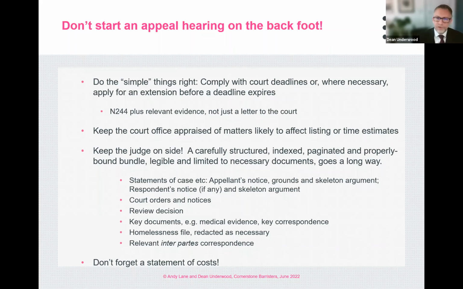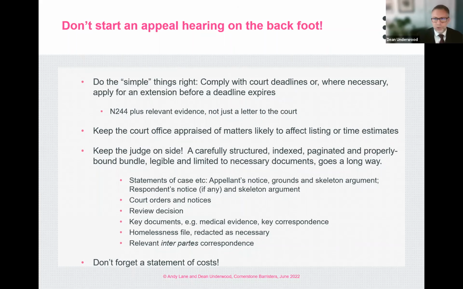If you can, and I know this is sometimes difficult for local authorities, attend any court user groups. I think they may have been fewer and further in between recently because of COVID, but when they occur, they are an important opportunity to meet the judges and or the court staff who generally deal with these appeals, and to get a feel for the issues that are really vexing them at that time and how to resolve them. So they're an important venue in which the local authority's presence and indeed its views about the way in which these cases should be dealt with can and should properly be considered.